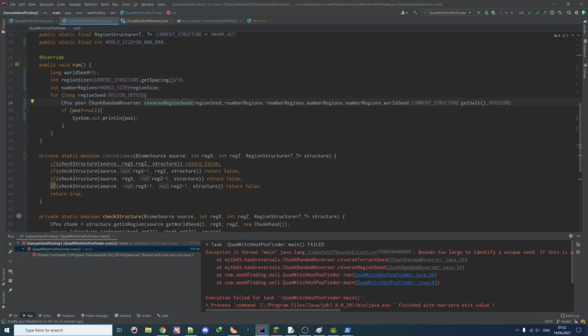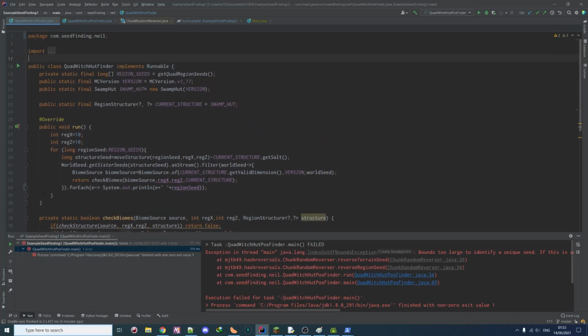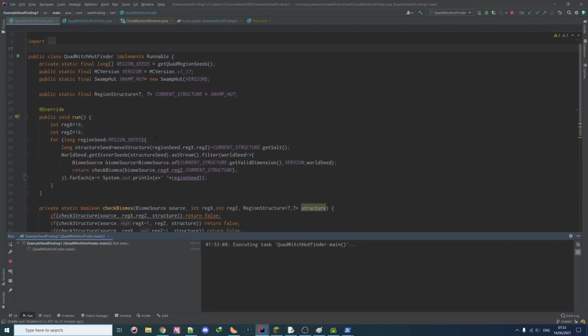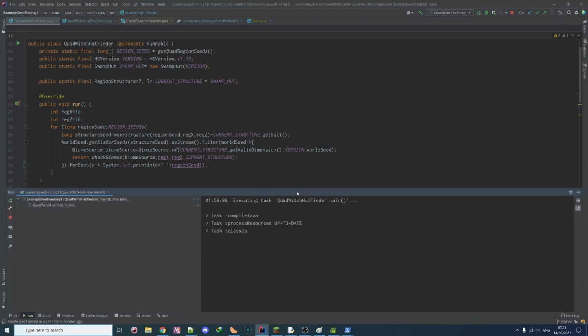So maybe if we reduce, because we know that the size is quite low. For example, if we say that we want to go only 100 regions out, then let's take a seed from our previous output to be sure that it's a correct one. So the output would be 1010. That's the target we want, because we set them at 1010 here. So it should take a few seconds. I don't remember how much time it took. I think it took 30 seconds. Yeah, it should be quite fast.